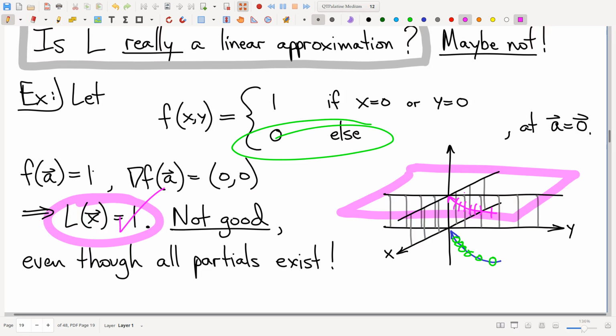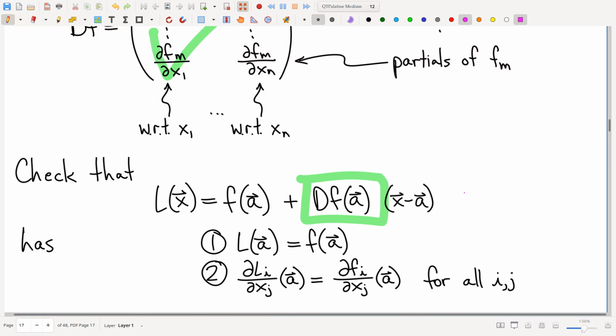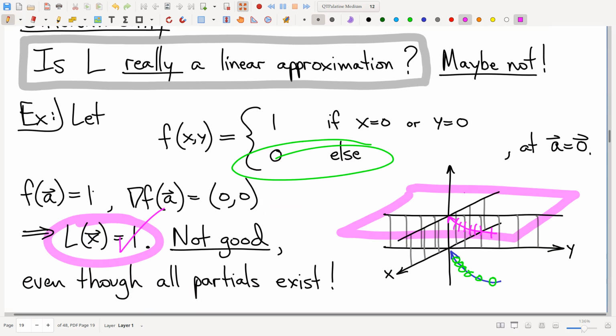Does that make sense to everybody? This should be unsettling, right? Because we thought we played through, y'all are going to go through and start taking partials and confirm that this is supposed to have all the right properties. How is it not doing exactly what it's supposed to? And the answer is, I assumed unfairly that the linear approximation exists. That just wasn't true. This is a great example of that.